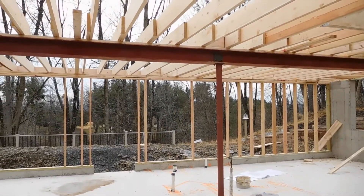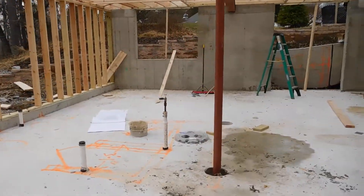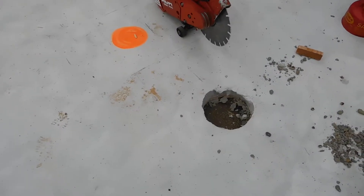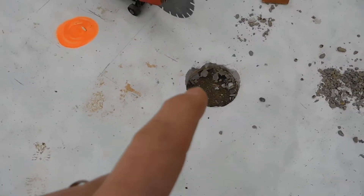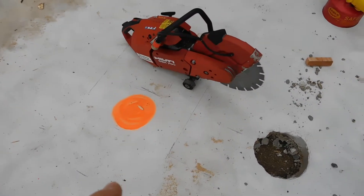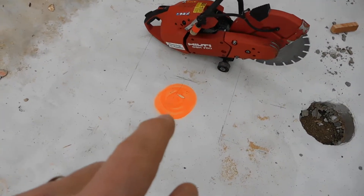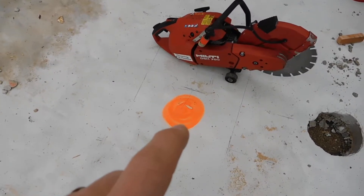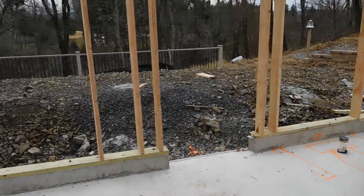One of the things we're working on this morning is a small correction. When we poured our footings and left our holes for the columns — steel columns — to get set on those footings, one of them was missed. This is a rare thing for us, but nobody's perfect. So this footing here is about two feet off from where it should be. We have a diamond blade concrete saw. We're going to cut it out, dig it down to a hard surface. It's all rock under here, so we'll dig down to rock, re-pour some concrete, and put a new footing there for the post where it's supposed to be.